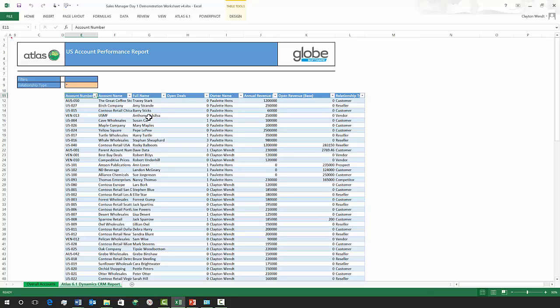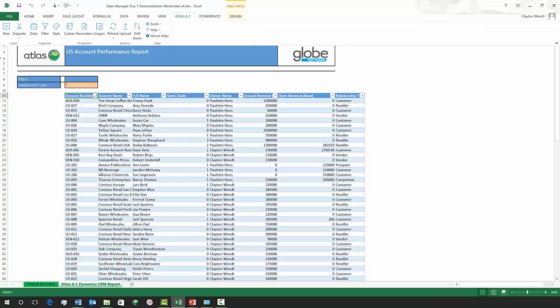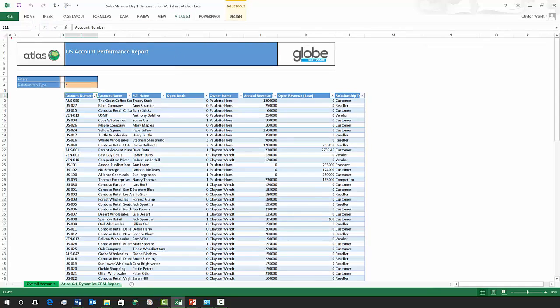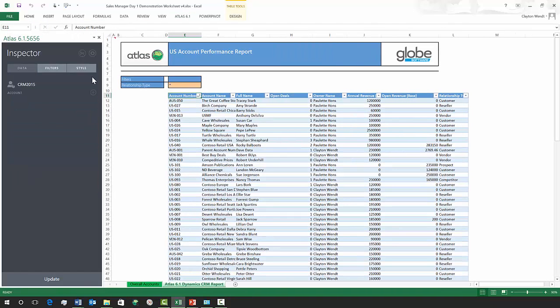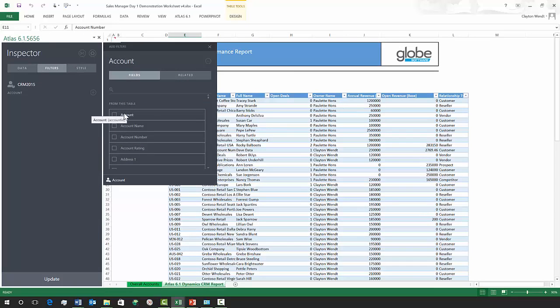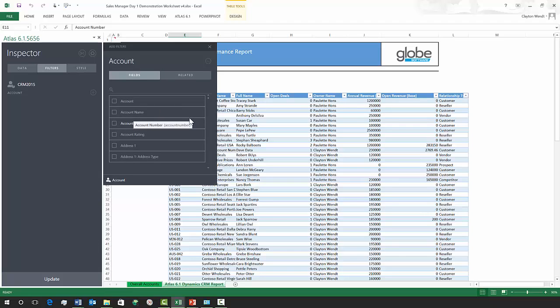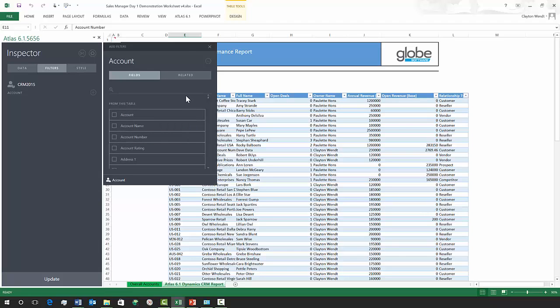So in this example, we'll apply the filter of the relationship type to the report, but we'll designate the value in the highlighted cell. So we'll go into our Atlas ribbon, click on our filters, and then we go and apply the filtered field. So we know it already comes from the accounts table, so we just search for it and put it in our relationship type.